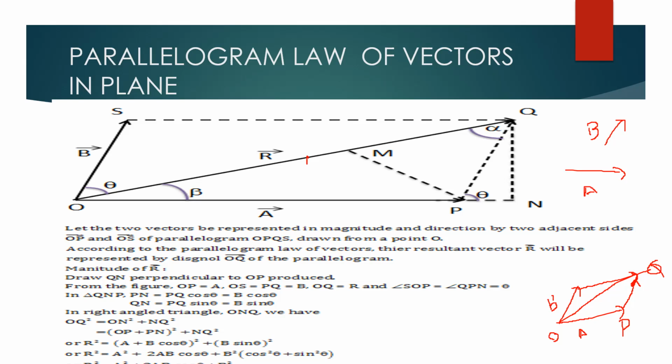Now to find this resultant, what we'll do is we'll drop a perpendicular. So the perpendicular is being drawn. And then we take this portion. This portion will be b cos theta, and this portion will be b sine theta, and thus as we had been deriving it, the very same way the derivation will go on here, and we'll write it as a square plus 2ab cos theta plus b square cos square theta plus sin square theta is 1, and there, resultant is root of a square plus b square plus 2ab cos theta. That is the resultant of this parallelogram law of vectors.